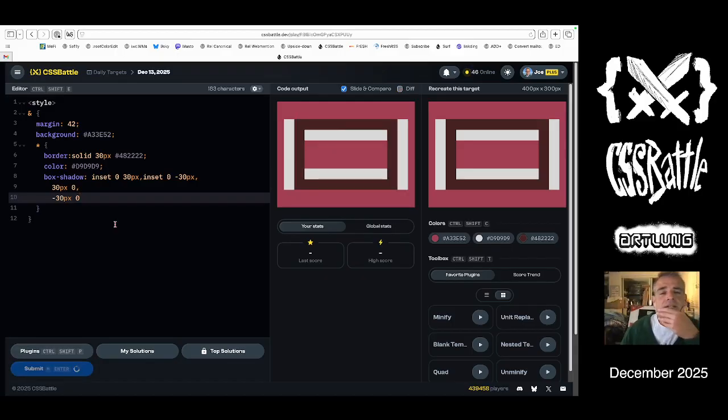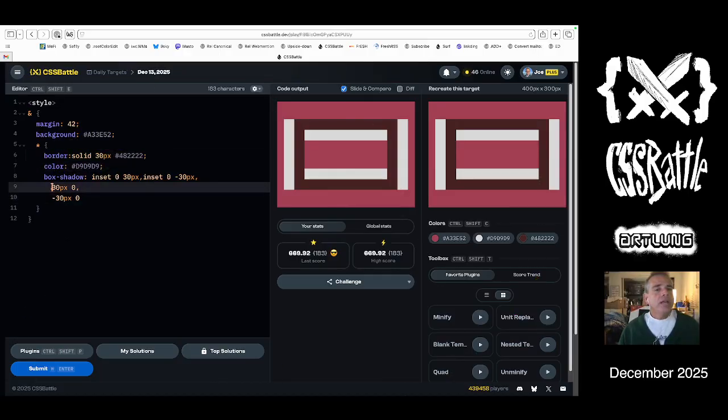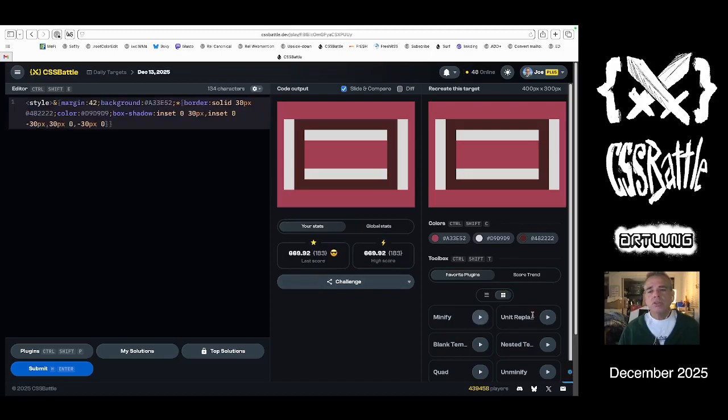Submit and see if we're correct. And we are correct. And that's a pretty good score, right? That this is a single border and 4 shadows, minify, unit replace, and it's hard to get better than that, really, strictly speaking. A reminder that Firefox does not constrain the body in this nice, clean way, in the way that Safari and Chrome do. Chrome is what the back end of CSS Battle actually uses, so each browser has a different rendering engine, and so they behave slightly differently with different code. Part of good golf is knowing what those things are.